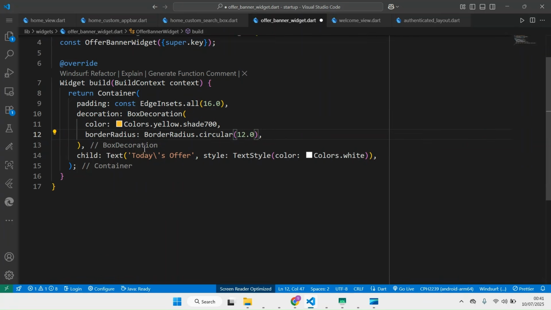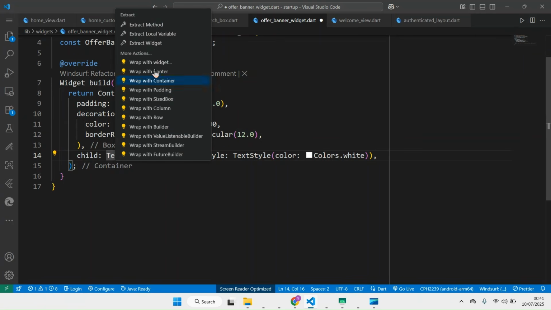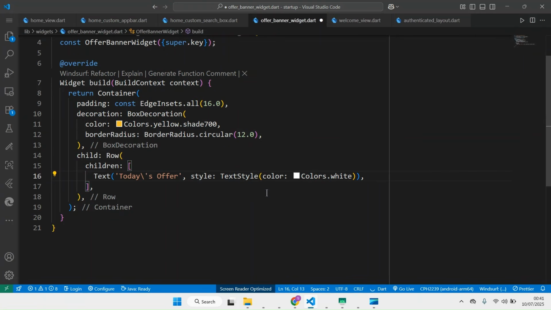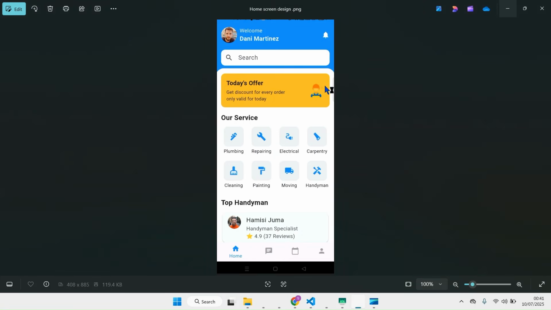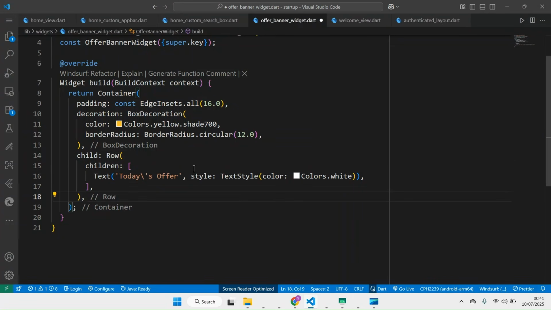So now for this one, we can wrap this in a row. I want to show you what we have. We see we need to have this section and the rest of the other section. So we can have a row.